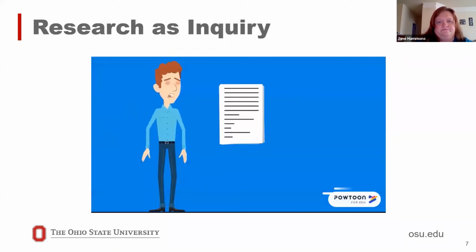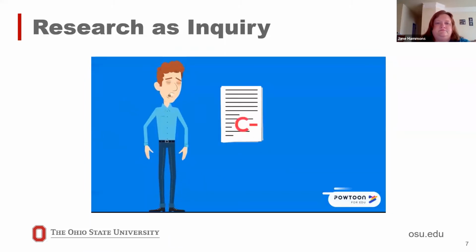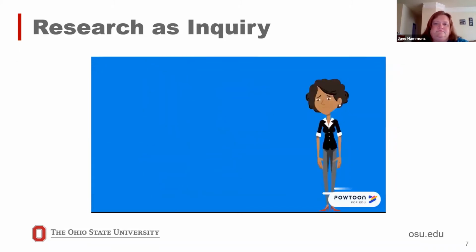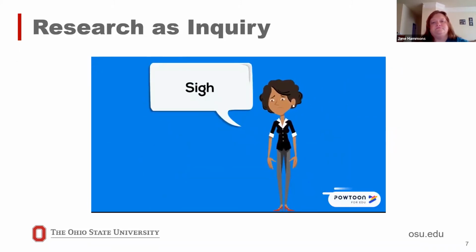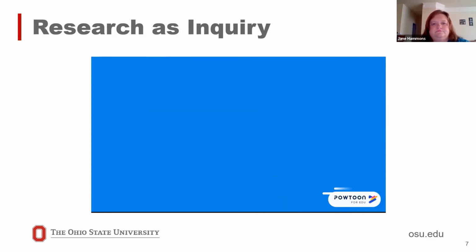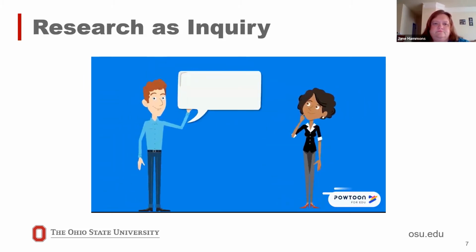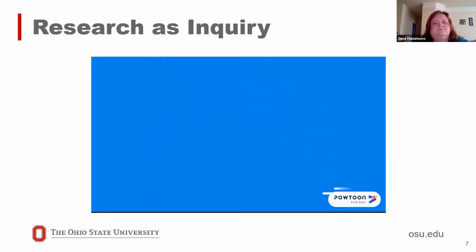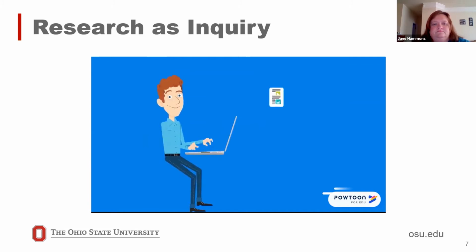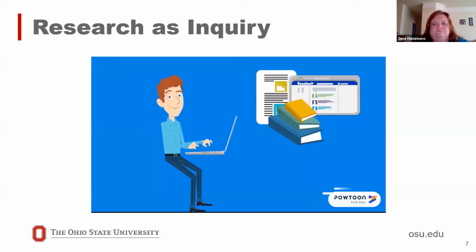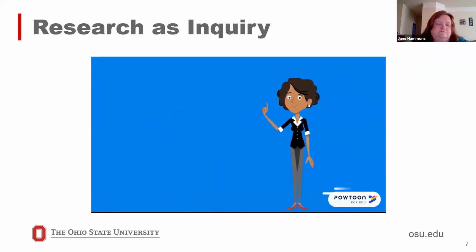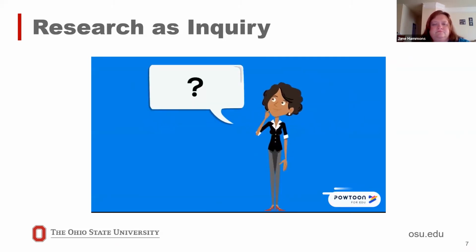When Charlie received the grade for his first college research paper, he was disappointed. His professor was also disappointed, since so many students seemed to misunderstand the purpose of a research paper. As Charlie talked with his professor, they both began to realize that they thought about research in different ways. For Charlie, in high school, research had consisted of summarizing information he found on a topic and reporting it to his teacher. However, his professor explained that she considered research as inquiry. For her, research is a process focused on problems or questions in her discipline that are unresolved.